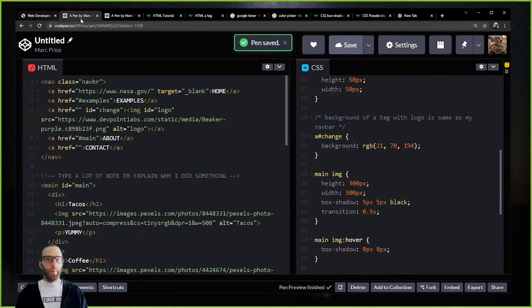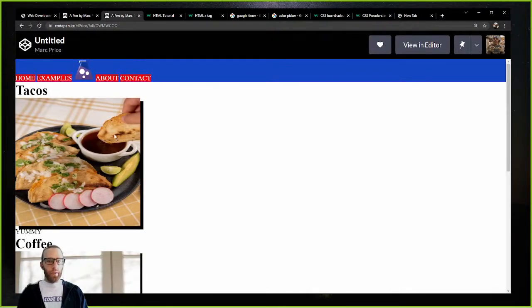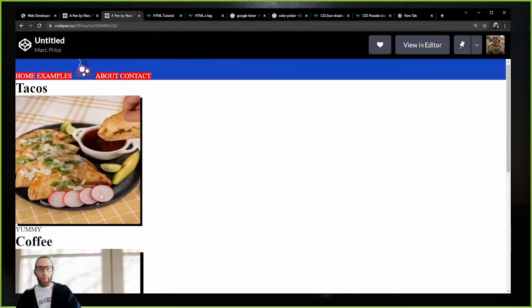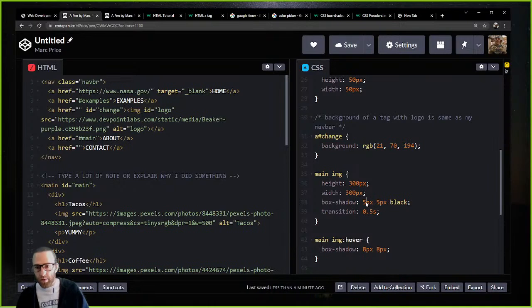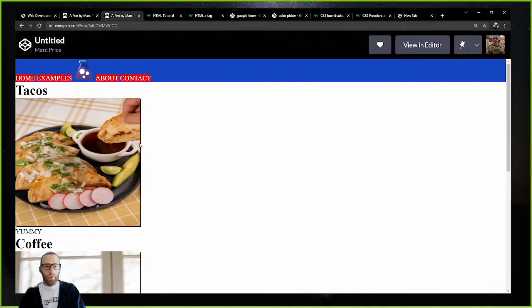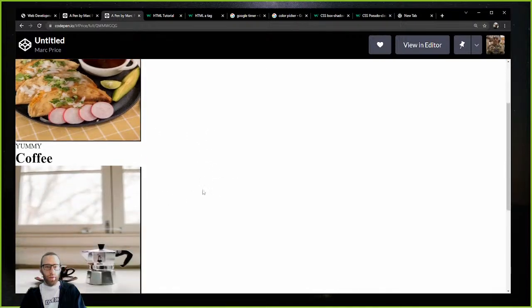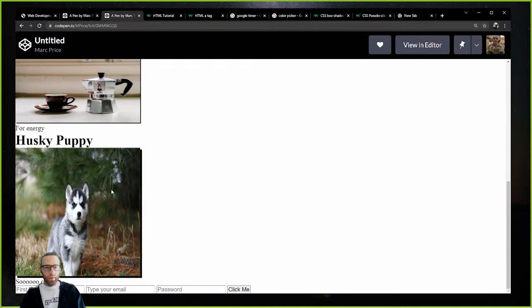Save that, it's still black. Refresh. So now you can see that that grew by 3 pixels. So it kind of gives that little hover, like a 3D effect. If I hover over an image, it gives that pop. Which really I should probably do like 5, because it's coming out too far on my text. And this is honestly 90% of your coding for HTML and CSS is going to be inside your CSS, making everything look properly the way you want and looking nice. So now this little hover effect gives it a 3D shadow if I hover over that image that my user can see.